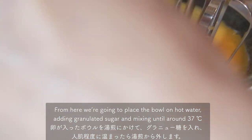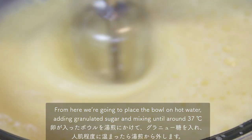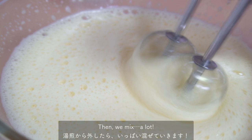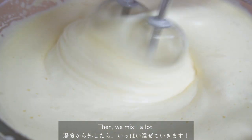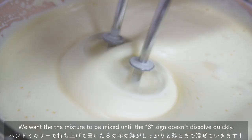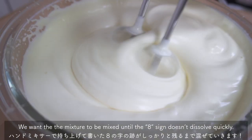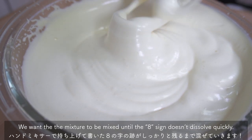Then, we mix a lot. We want the mixture to be mixed until the 8 sign doesn't dissolve quickly.